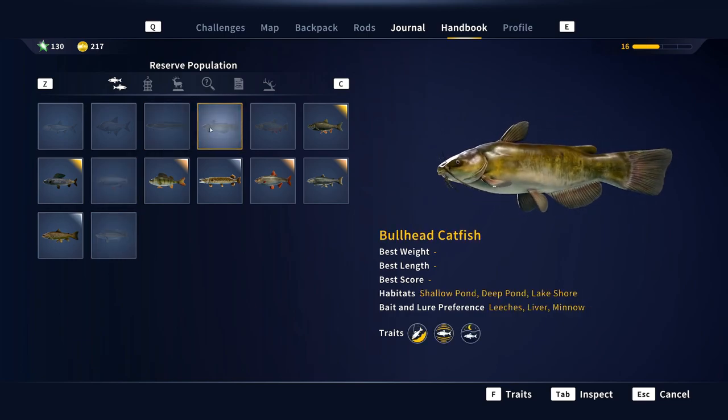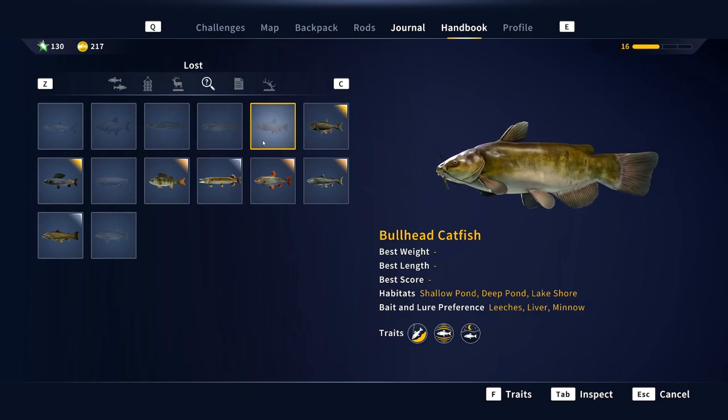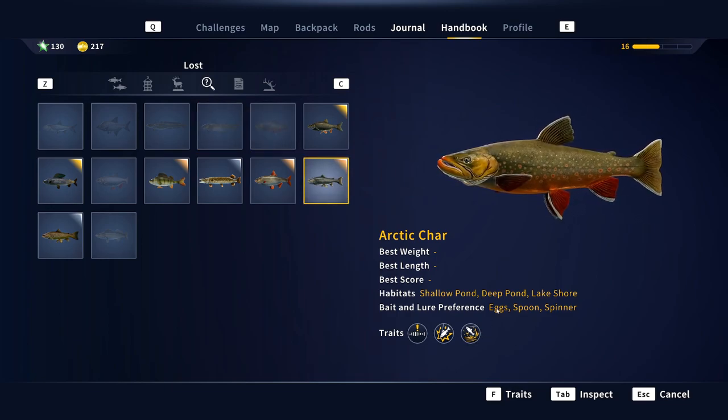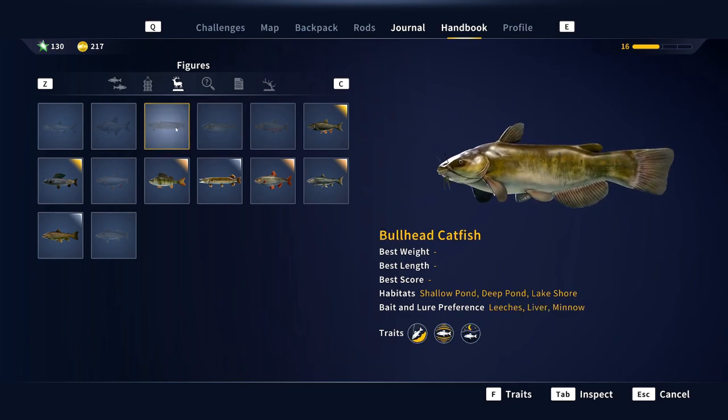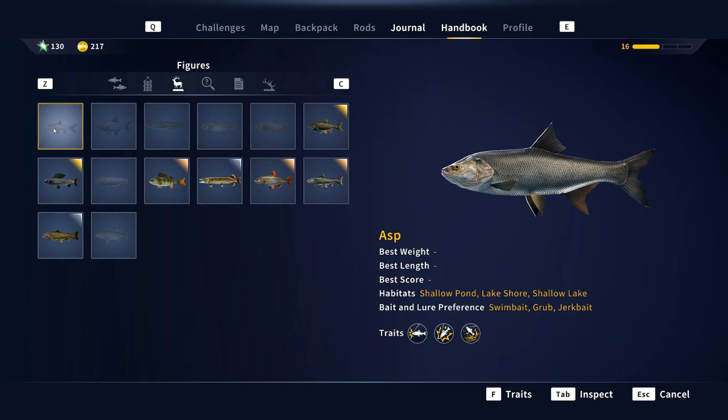Burbot and bullhead. What is this? What is this? Nighttime as well. Okay. Arctic char is... No idea what the heck this is, but it wants eggs. We can do that. Bullhead catfish, nighttime, burbot nighttime, bream, don't care, asp, swim bait, grub jerk bait.